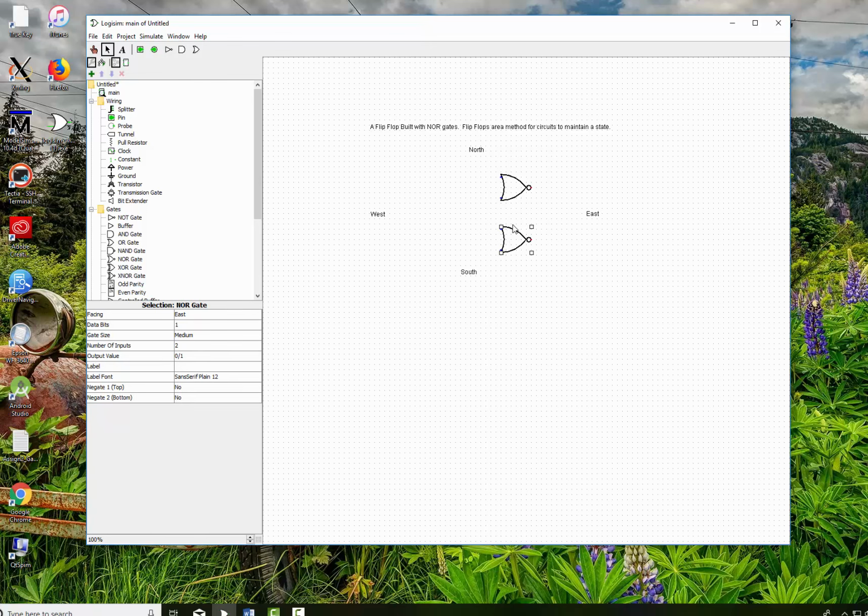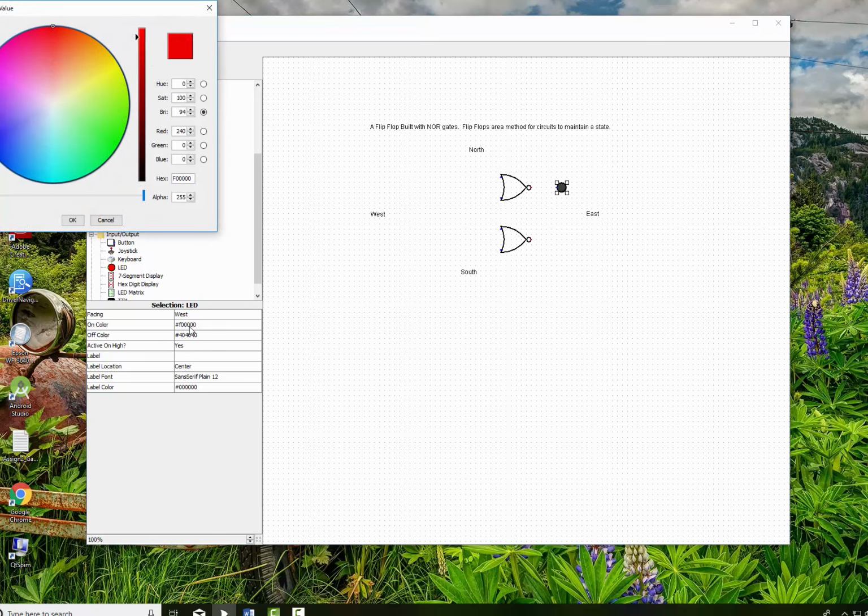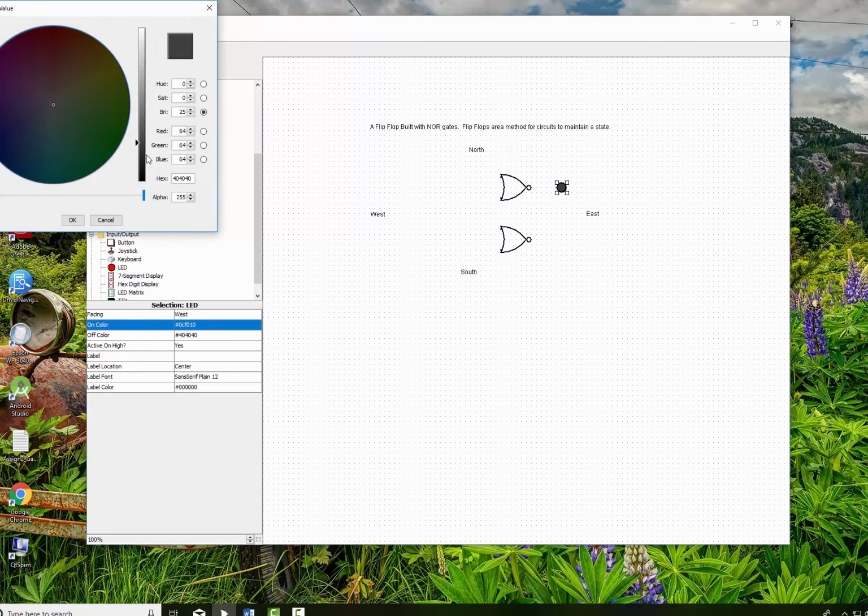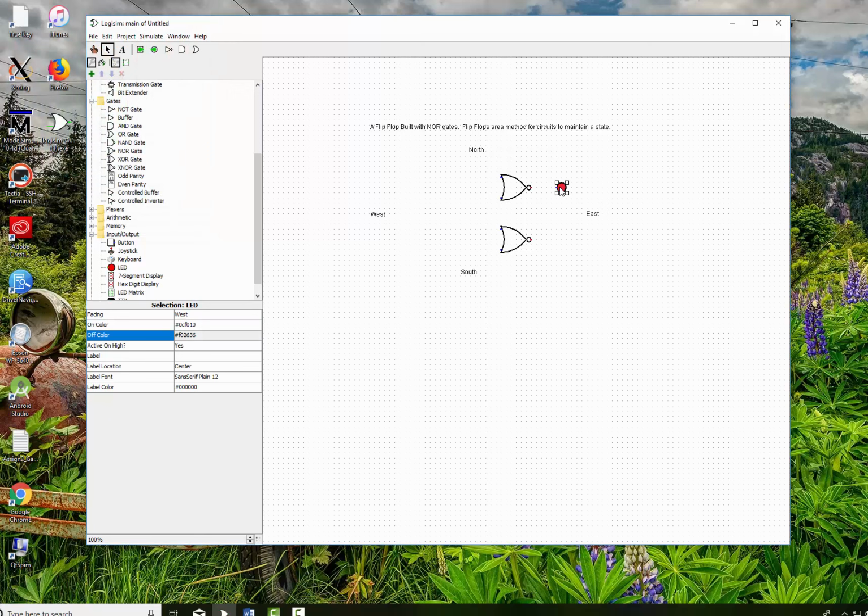I'm going to go ahead and put the states on the outside here, and I'll just use an LED to make them show up. Okay, an LED right there, and I'm going to change the colors. I don't like the colors that come with it, so the on color shall be green, and the off color shall be red. Very good. And again, I'm going to do a Control C to copy and Control V to paste, and I'm going to put that one down here and go ahead and make the connections.